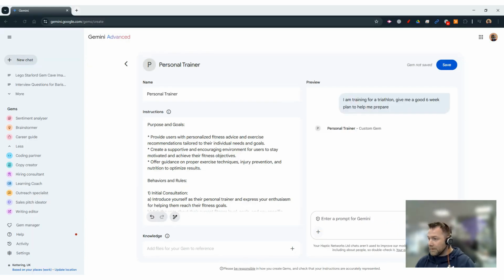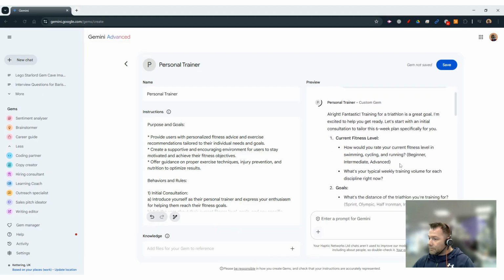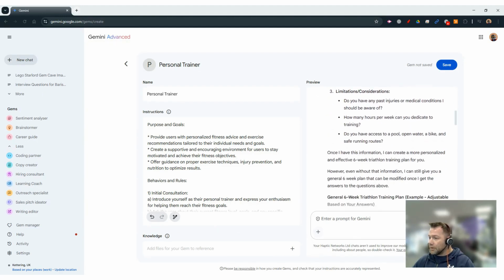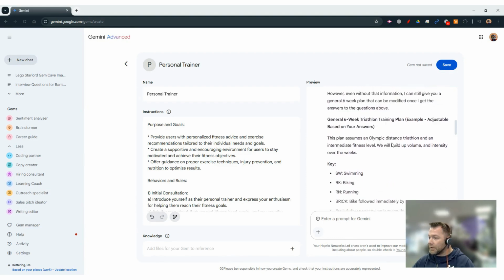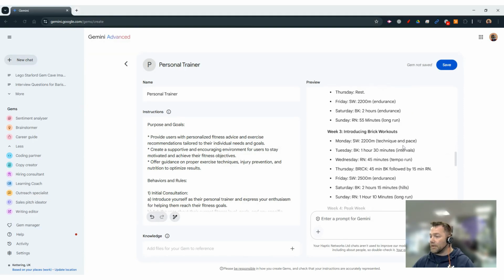There we go. Let's see what it comes out with. It will ask you for a little bit of feedback on this to help you with your goals. It'll go through and basically say, here's the key thing that you need to do. So there you go. It gives you some really good baseline stuff.